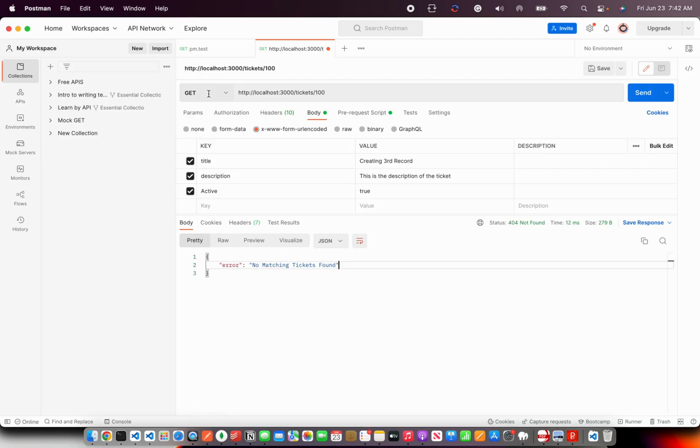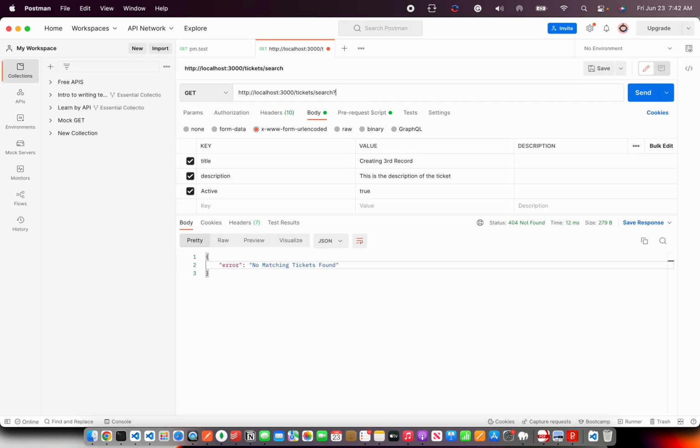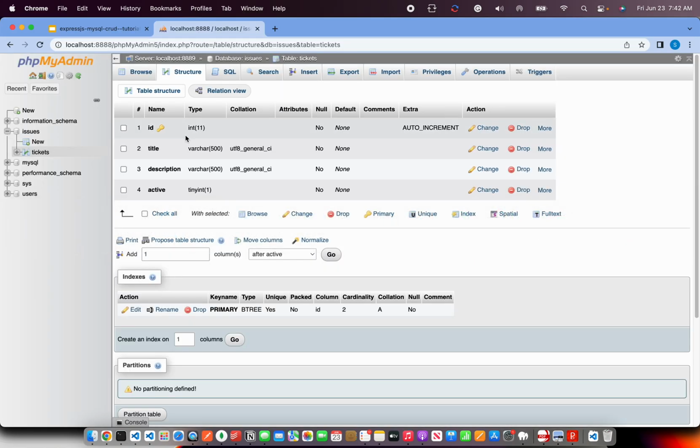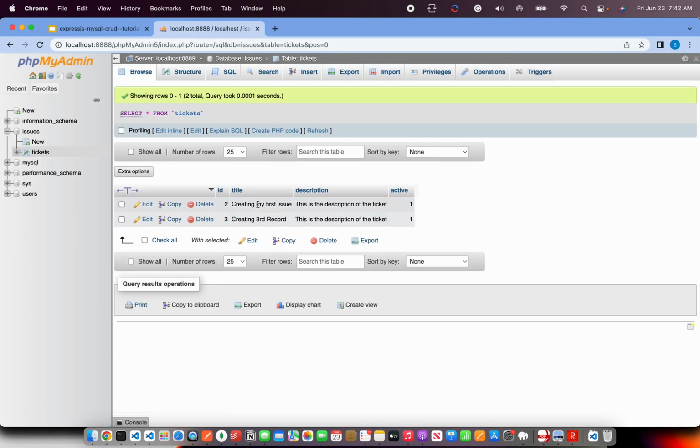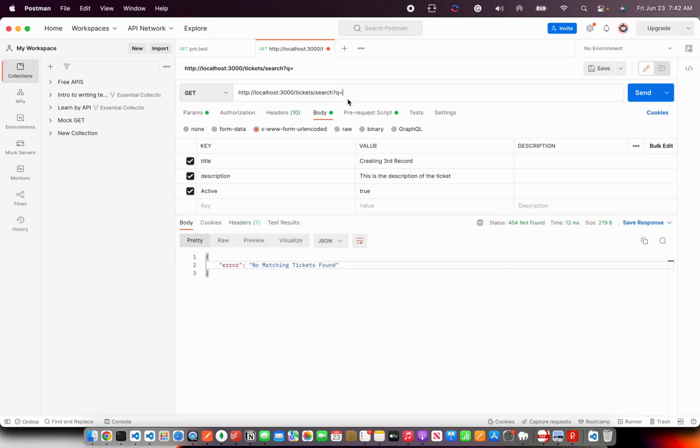We started it. So now it's still a GET call, but now you see the URL is /search. And we are saying we will pass it via request query, which means I'll pass it like this. Okay. So let's find some data that is matching so we can query. Go to your database and check here. There is a common word called creating, right? So I'm going to pass that as the query and see if I get both the results back. Query and send.